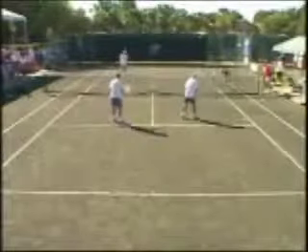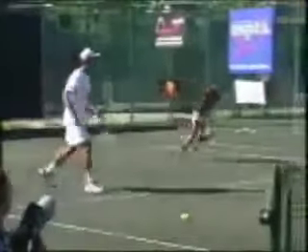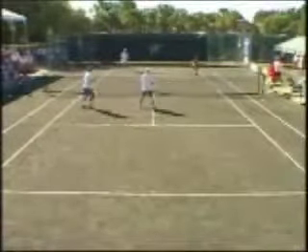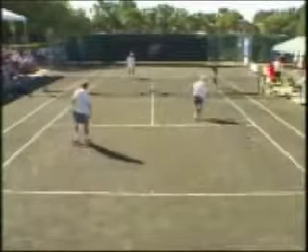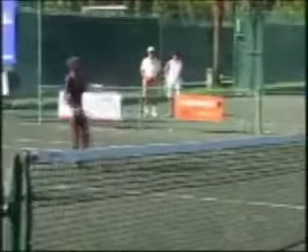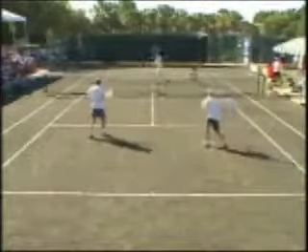First step — nice speed, discipline, nice calmness. Tied. Keep the hands in front, get low. First step, let's go — you're not tired, move! Read that, you're on vacation. By one — you've got to read it, anticipation. Good, tied, hand in front, be ready, get low. Discipline, keep the hands in front, anticipate. By one — close Dom, get on the net. Discipline, nice — it's in. Switch, ready Dom — game!